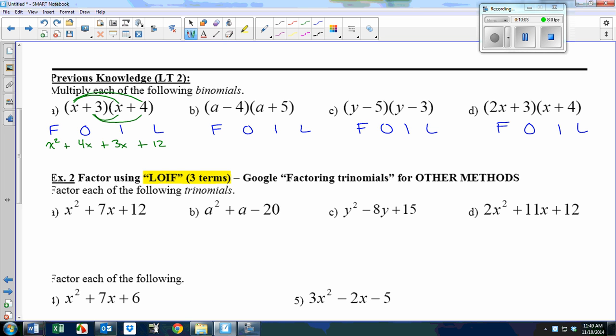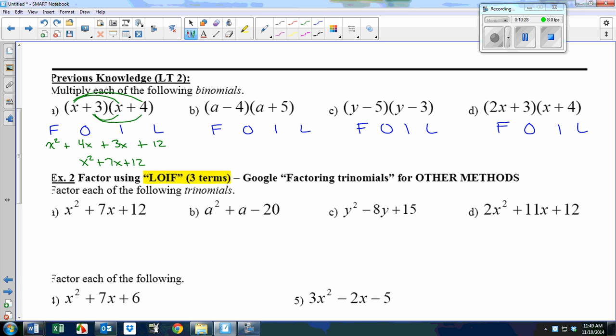This is a review, so that's why I'm kind of getting you involved. The middle two terms combine to make a 7x. So x squared plus 7x plus 12. Notice before we move on, what are we going to do in part A below? We are going to factor x squared plus 7x plus 12, the answer we just got. We're going to factor that. Okay? All right, next one.